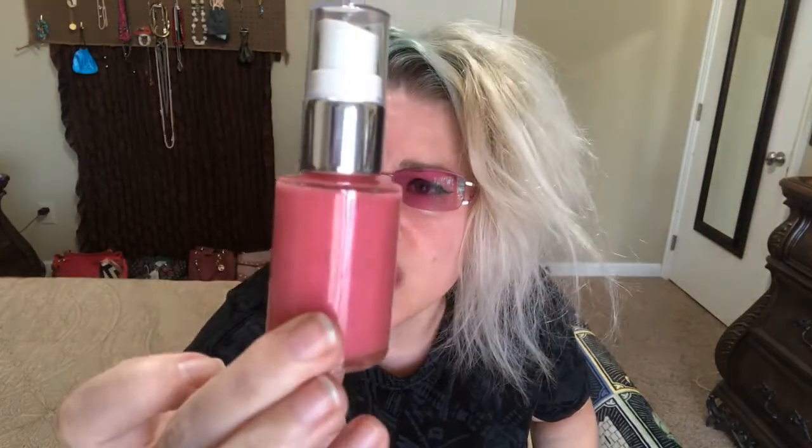The first thing I'm pulling out is by Teamy, and it is a Vitamin C Tea Infused Serum — hibiscus and vitamin C. This retails for $45. I open it up and it's pretty. I'm definitely going to keep it. It does smell like vitamin C and it is that color, but I'm sure once you rub it in it blends right out.